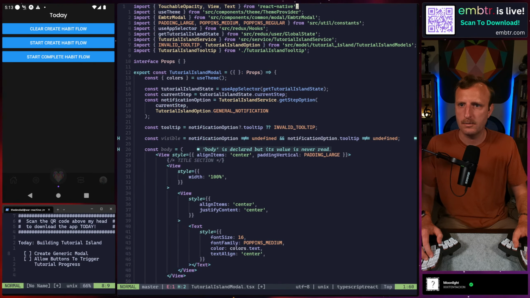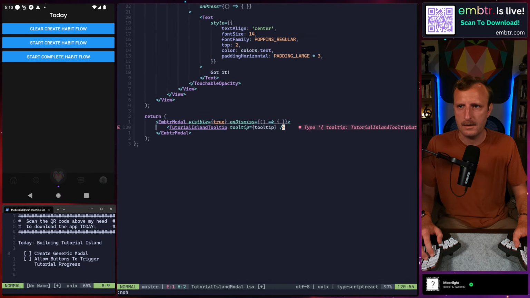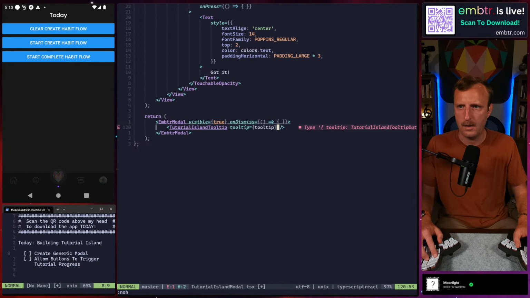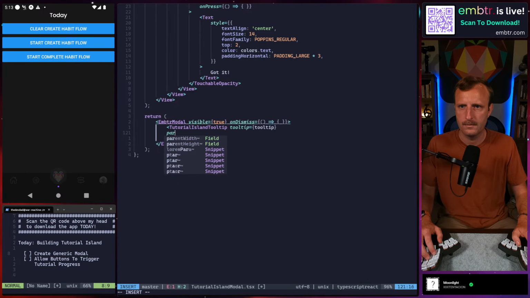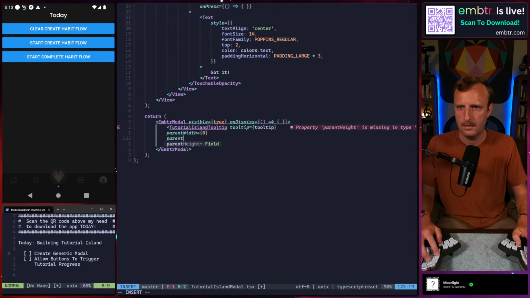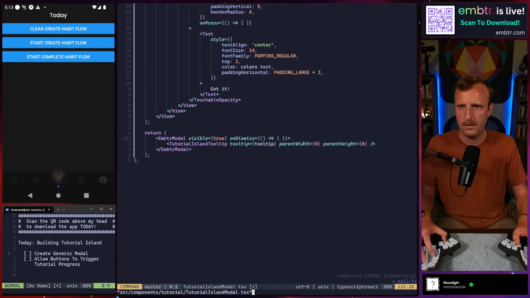So like we know it's a tooltip. Parent width and parent height. Interesting. I don't think I need these. I don't know though. We'll find out.